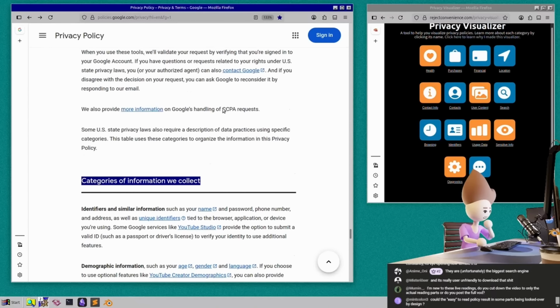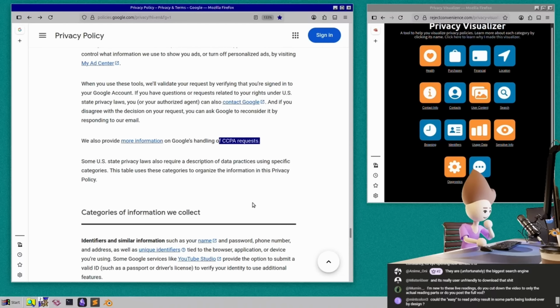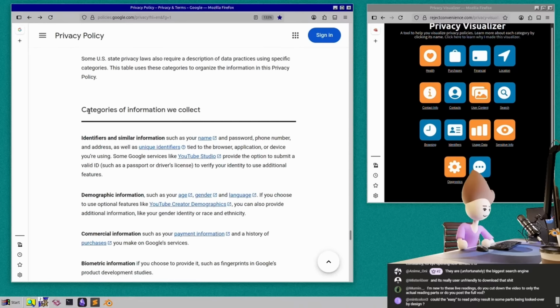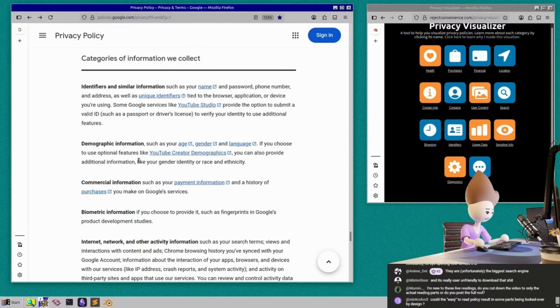This is true in basically every policy we've ever read. Once we get to the CCPA version of a privacy policy, things become way more apparent, and it's seemingly by design that it's always at the bottom. That said, with the information that was collected here, there's no surprises in here. We did read about all of this previously in the stream.